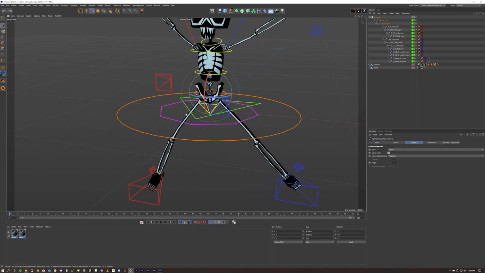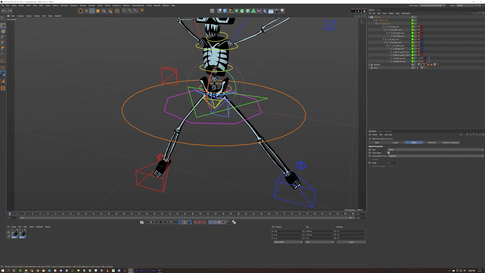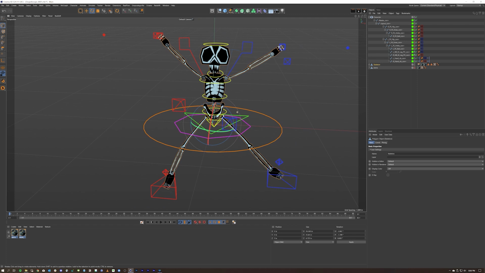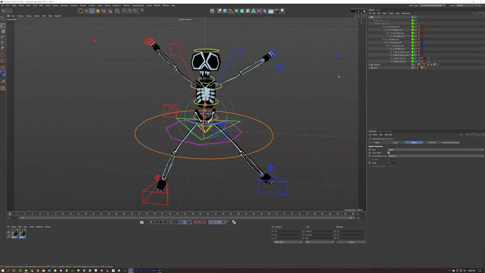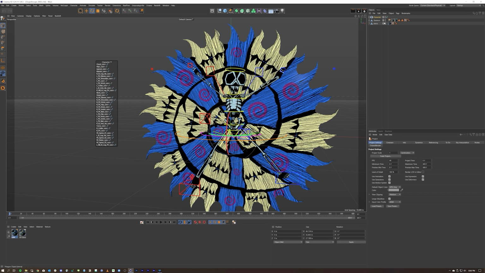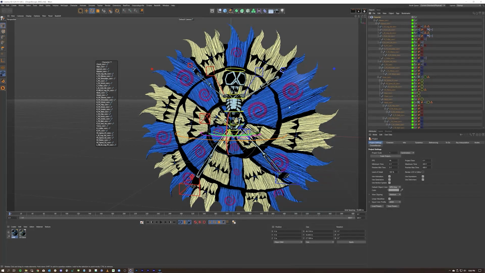So I was trying to figure out, okay, how do I make this into a struggling type scenario without actually getting too crazy with hand animating or hand keyframing things? So what I actually ended up using is a tool called Signal, made by Grayscale Gorilla. A really cool tool that allows me to quickly animate various different parameters without getting into too much detail and not having to hand animate everything. So let me go ahead and open up my scene that already has the signals all applied. Right here, if I press play, you can see our guy's struggling around.